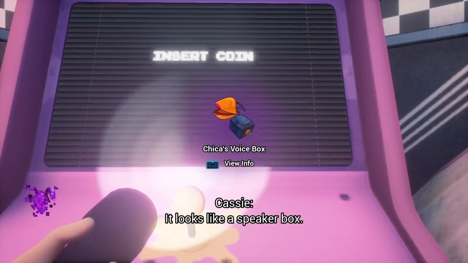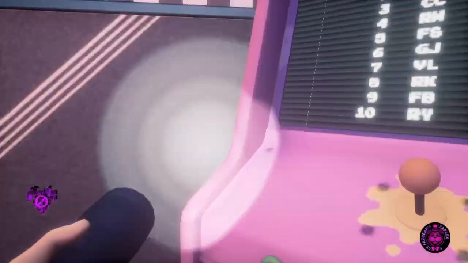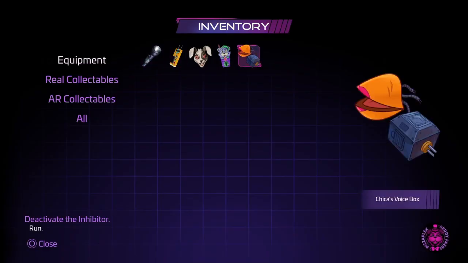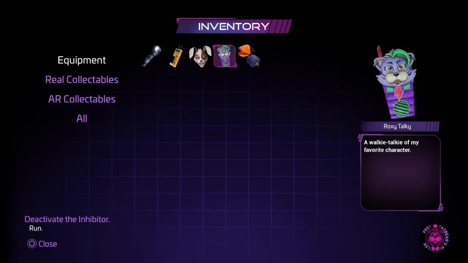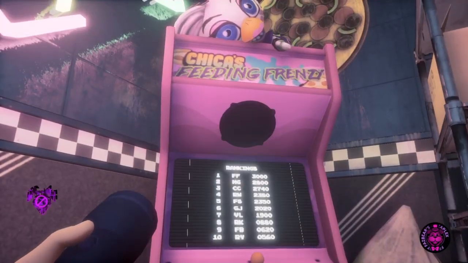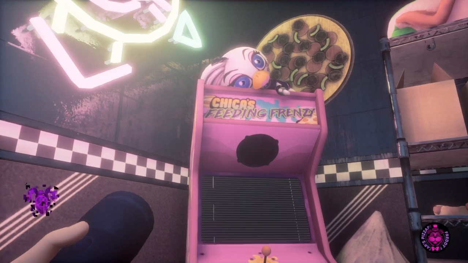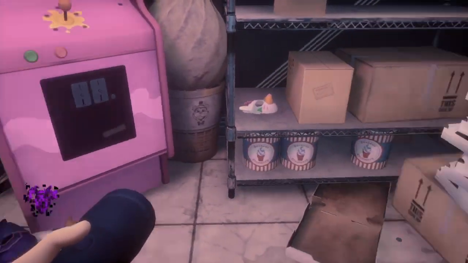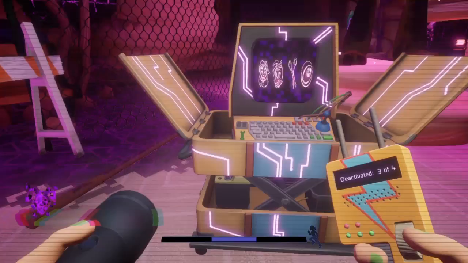It looks like a speaker box. Yeah, because it is. If I remember correctly, it has like the old UI. So it doesn't tell me anything. I have no clue why that gives me Chica's voice box. Also, is DGY on there? No. Yeah, so that was torture.